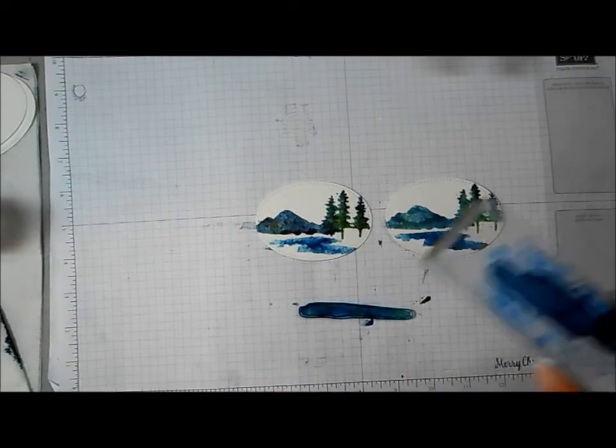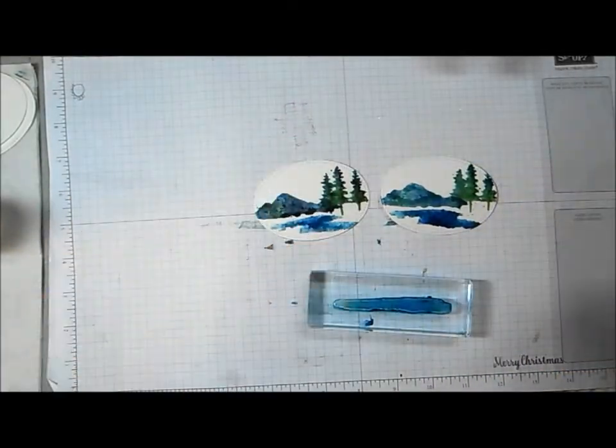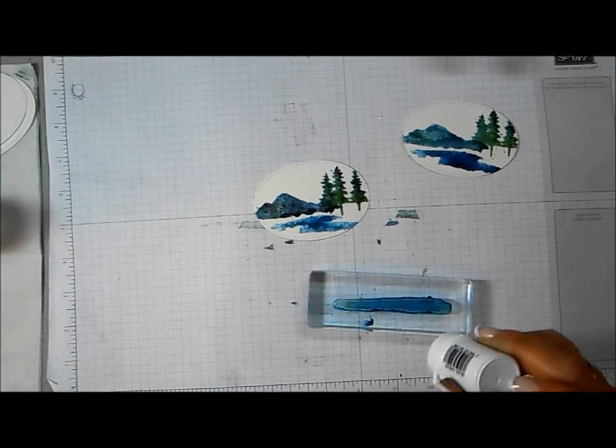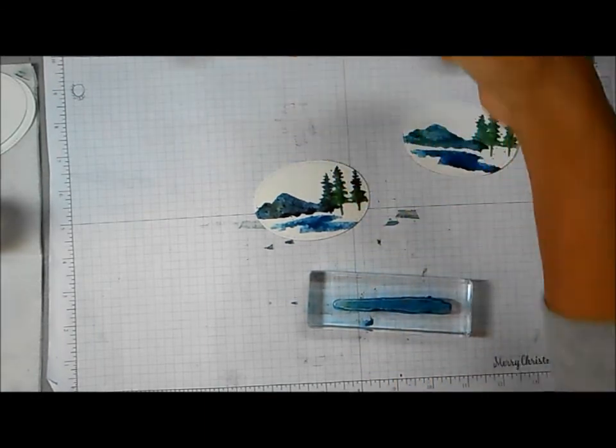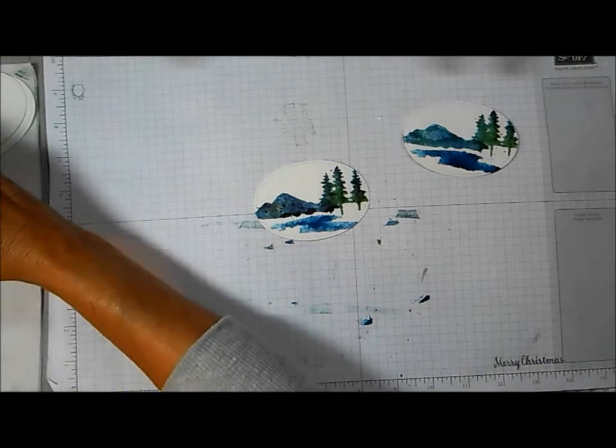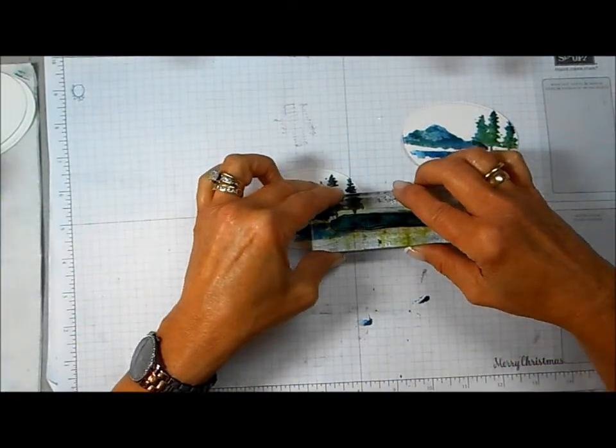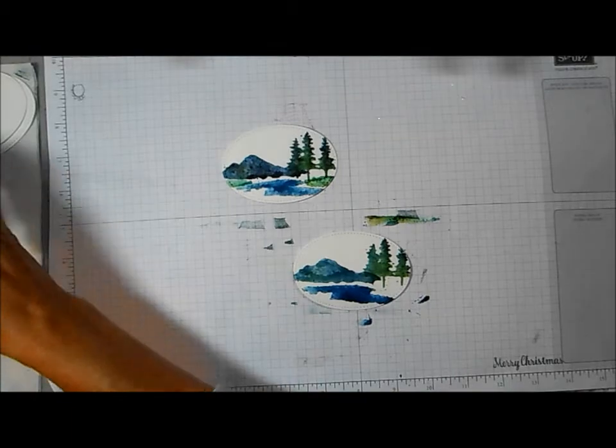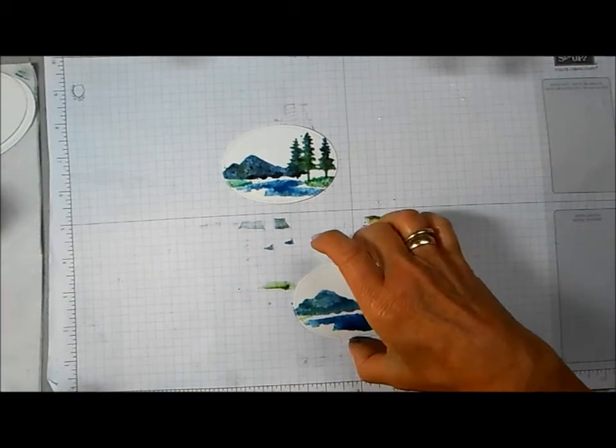There I've got my water. Then I'm going to take this other stamp. Now you can kind of see why people will say this is not for the faint of heart. I'm going to add just a little bit of green and a little yellow. This is going to be my land. I'm going to put a little over here and a little over here. I'll do the same thing with this one. Add a little more water. You can see it does get a little bit lighter with each stamp. But it still looks good.